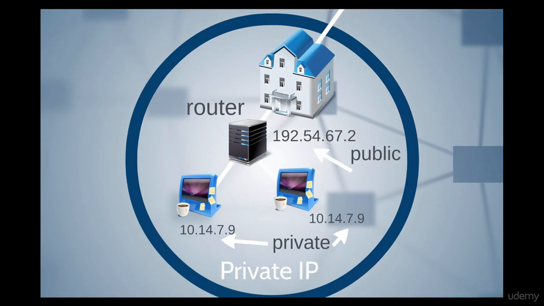The other type of IP address is a private IP address. With a private IP address, your computer has its IP address set, but it can't be seen outside of your office or home. It is connected to the internet through a router. The router has a public IP address that other people can access directly and see, but your computer has a private IP address, so it is protected from the outside and it cannot be connected to directly unless you want it to be.